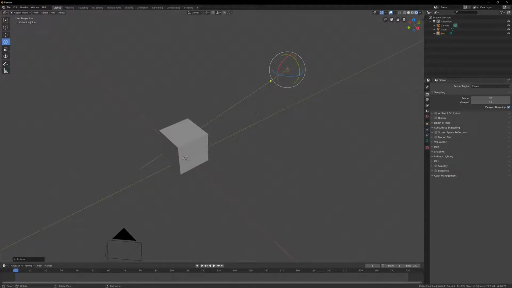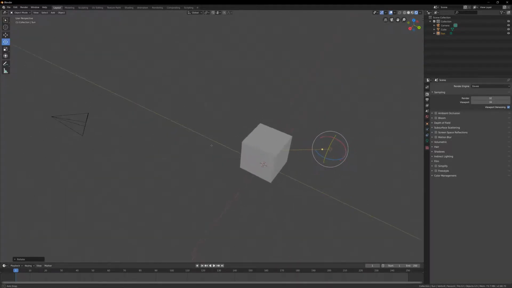And we can also do these using the exact same keys as the move tool on the keyboard, however using R to initiate rotate, and then Z for moving on the Z axis, X for moving on the X axis, and Y for moving on the Y axis.